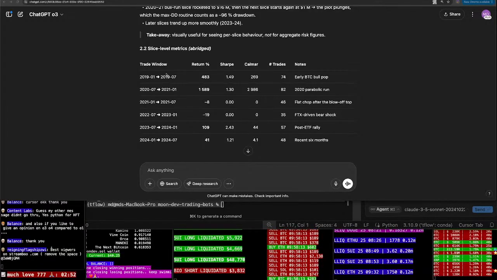21 to 21, so January to July again. Negative 8% return. 0 Sharpe, 0 Calmar, 46 trades.